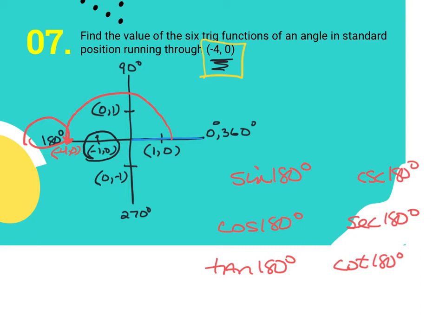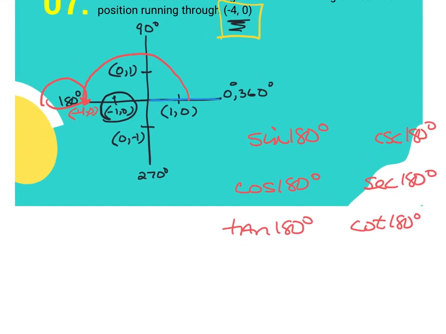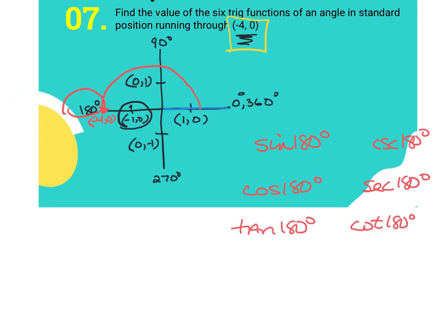Now, let me show you what happens if we were to use the ordered pair they give us. If we use the ordered pair they give us, we just have to simplify each of the ratios. So, for example, remember we need to find the R value. What makes it easier, if I'm just going to use the ordered pair -1, 0, my X is -1, my Y is 0, and remember for all 4 of these, the R value is always 1.